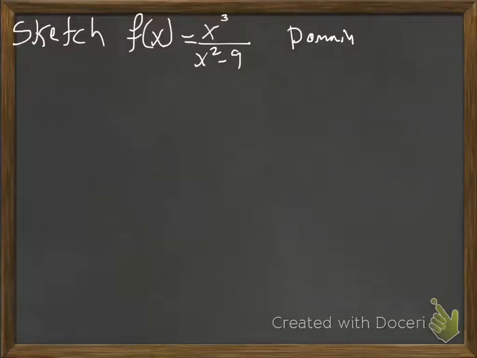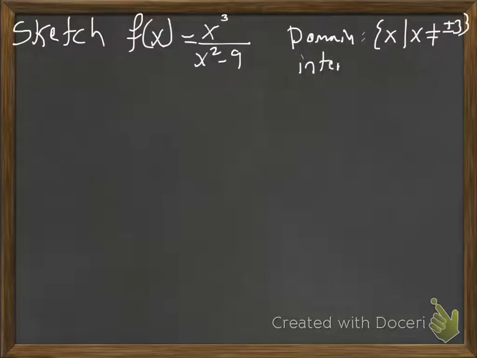I was going to do one example of sketching a rational function using some calculus, something you'd see in 3.6 in our homework. Anyways, we're going to sketch f of x equals x cubed over x squared minus 9. I need to know about the domain because things can happen in terms of increasing, decreasing, and also concavity when there's problem areas like asymptotes or something not in the domain. So the denominator is going to be 0 when x is equal to plus or minus 3. So that's our restrictions for our domain.